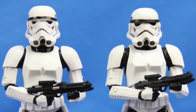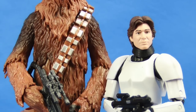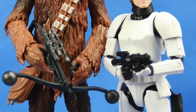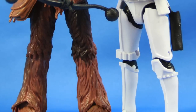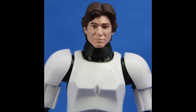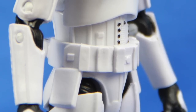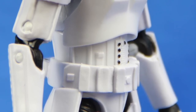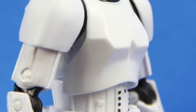Overall, personally, I'm not a huge fan of this figure as far as the actual character choice. I just can't say I've really been dying to have a Han Solo or Luke Skywalker in Stormtrooper disguise in 6-inch scale. There's other Han Solos I'd rather see, like a Bespin Han. I'm not sure this line really deserves to have every single variation of the character. At $20 or plus a pop, certain characters I could kind of do without.